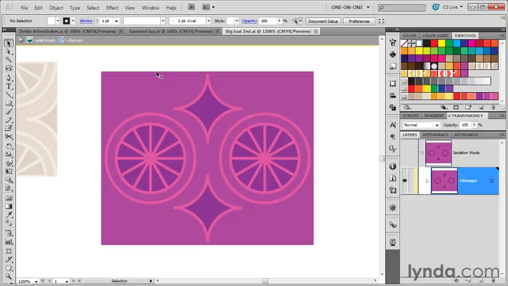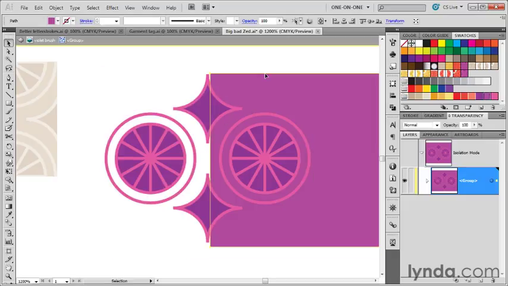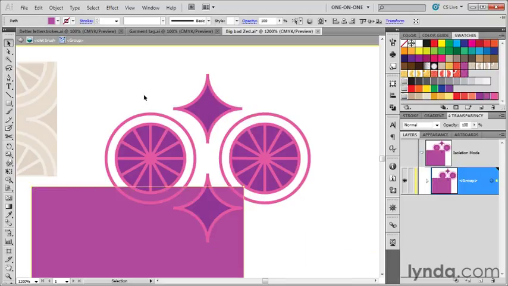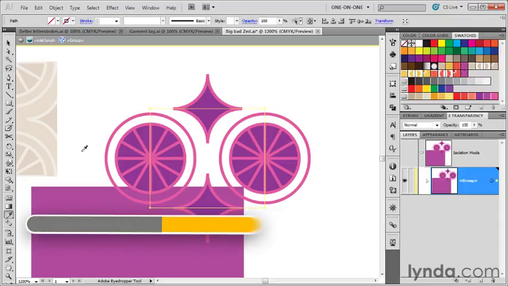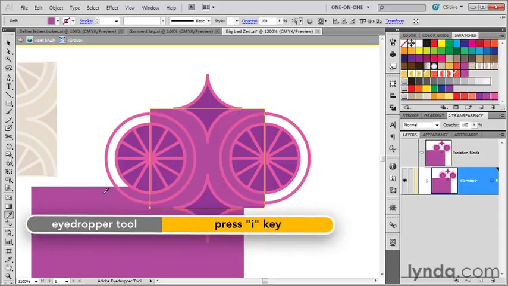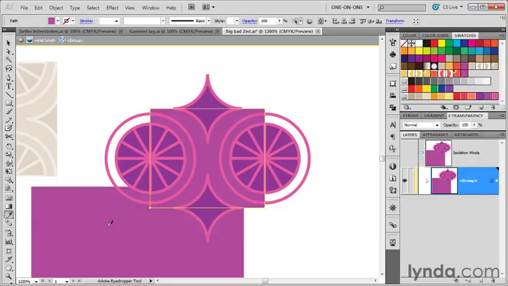Now what I'd like you to do is take this big rectangle right here and just get rid of it. Or if you like, you can just move it aside for a moment and then grab the invisible rectangle, which will mean, of course, since it's invisible and hard to find, that you might need to marquee, or you can switch to the outline mode to find it. Then, once you've selected that invisible rectangle, press the I key to get the eyedropper and click somewhere inside of that larger rectangle to lift its attribute. So we get this kind of washed out purple color here.